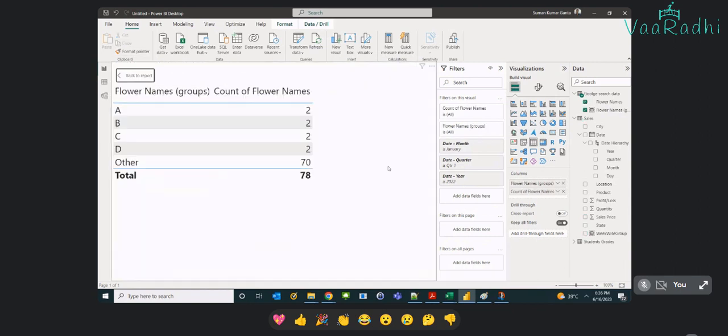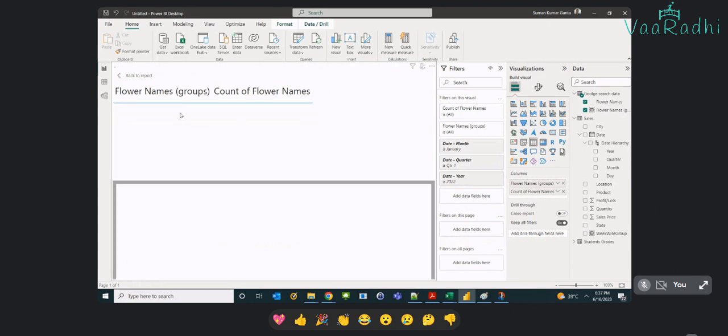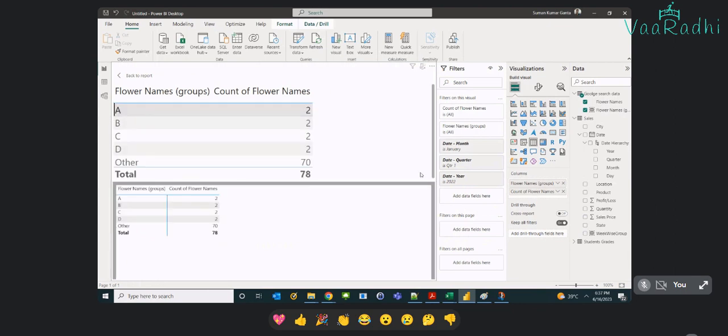I'm maximizing. See here, guys, group A contains 2 names, group B contains 2 names, group C contains 2 names, group D contains 2 names, and others 70 names. Clear, guys? With text data you can see this. If you want to look at the data, select this record. I think it allows us to see the data.